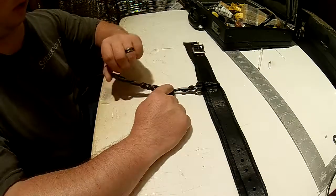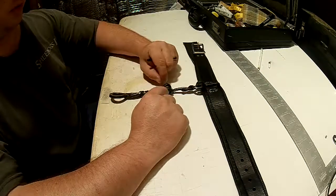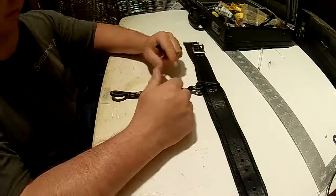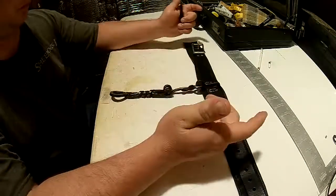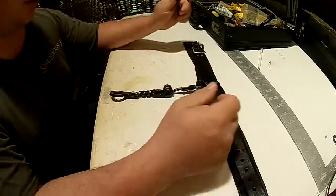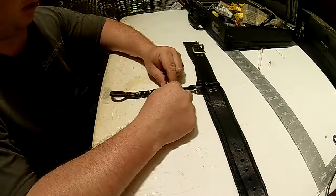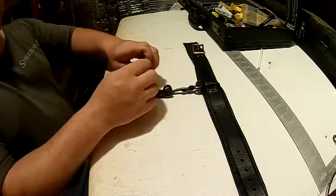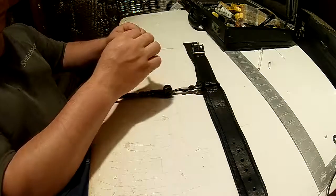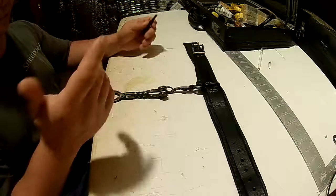Here, hinged, there's a bar that comes through, and it was kind of box U shaped. I had designed it to where it would spin freely. Somehow it managed to get sideways and work its way out of there while she was at an event. That was gone, but she was wearing it around. It had worked itself sideways like this and managed to come out, and then this just hit the ground.